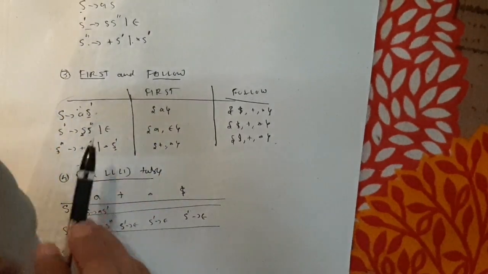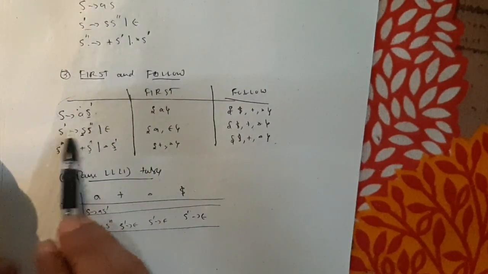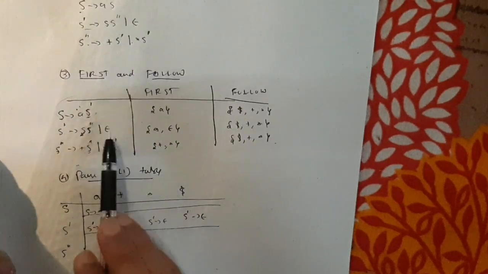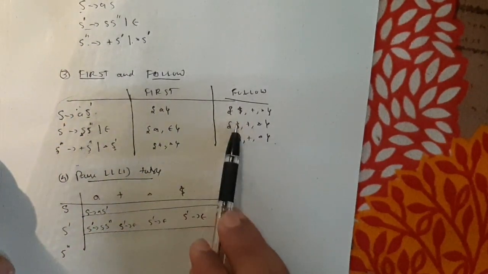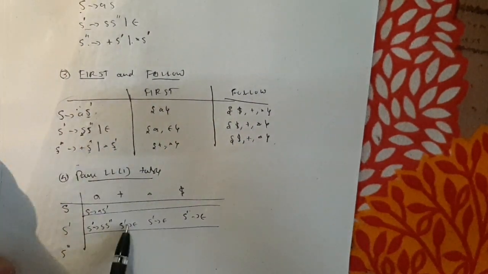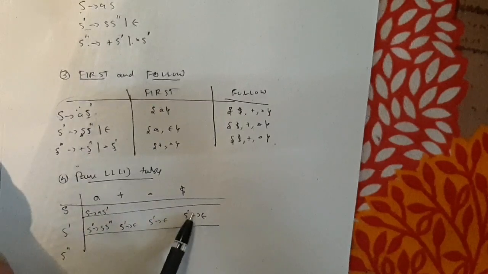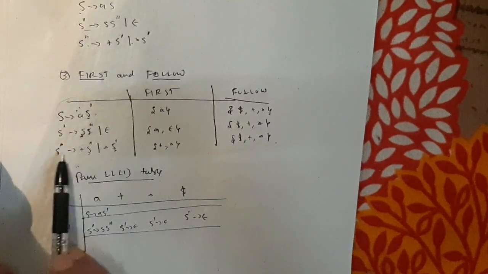Again I'll repeat what I did. Here I had two things, a and epsilon. A, how I got it by this one, so I wrote this equation below a. And epsilon, how I got it: if you encounter epsilon here, go to follow, and under the follow of these three things, S dash goes to epsilon. Then finally S double dash is here, so again do the same thing.